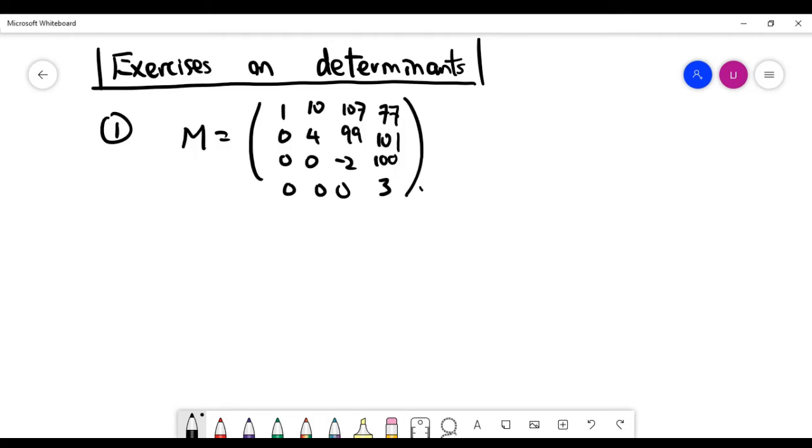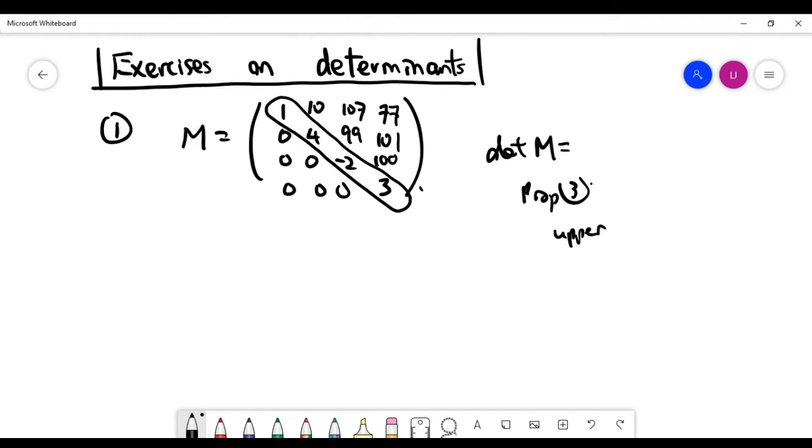So please look at the current matrix, which is of size 4 by 4. Are you able to tell me the determinant of M? If you use the cofactor expansion, it may be a slow process, so you can use the quick way I explained already in the last video. It is property 3, I think. By property 3, because it is an upper triangular matrix, the determinant is simply the multiplication of all the entries on the diagonal. So the answer is going to be minus 24 for the determinant.